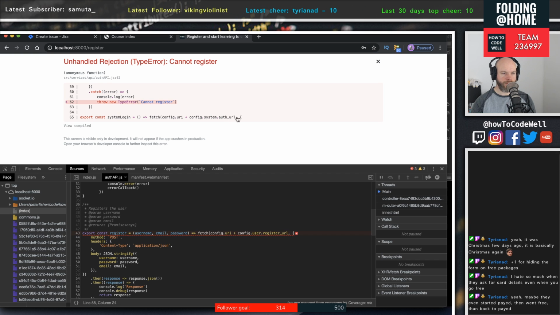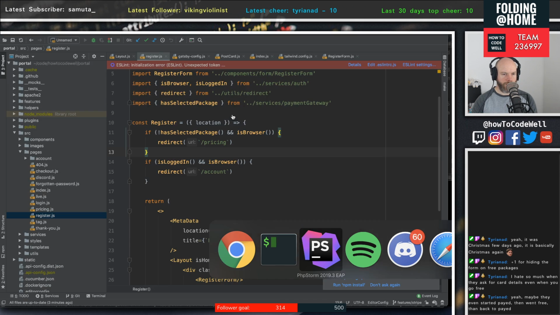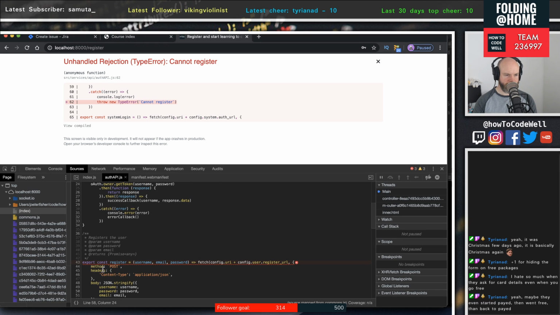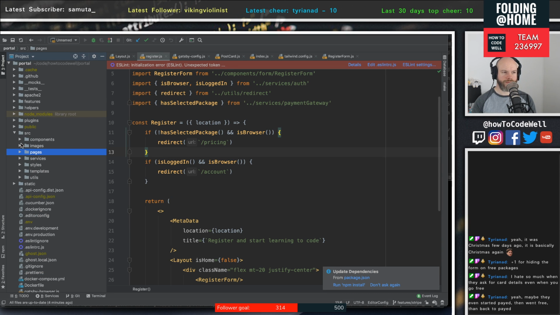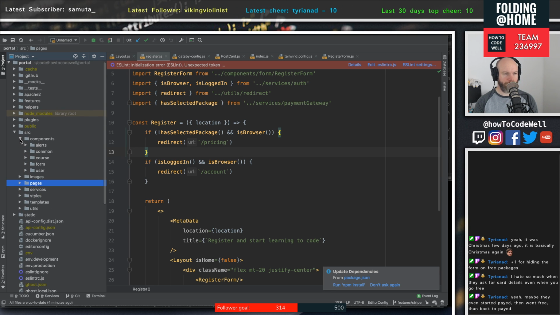No, still a problem. Still a problem. Right, this is definitely the register. This is the register API call. So that is in... It's so frustrating. I really want to get this to run because then I can go through almost an end-to-end, and then I can plan pages.